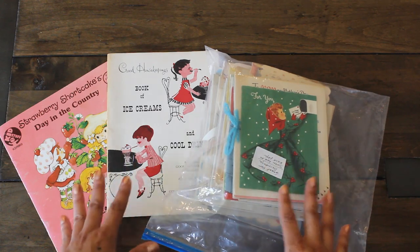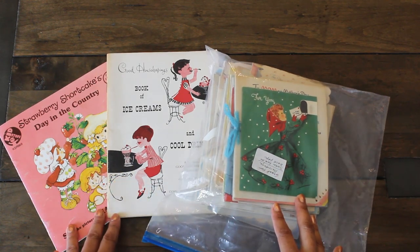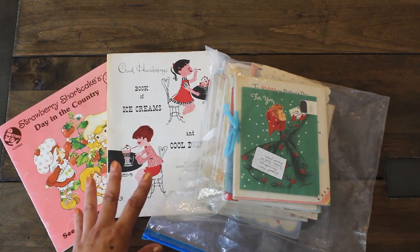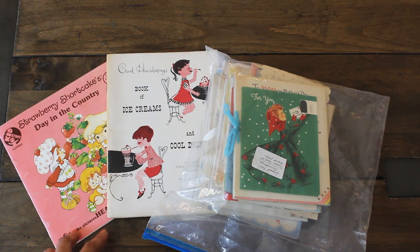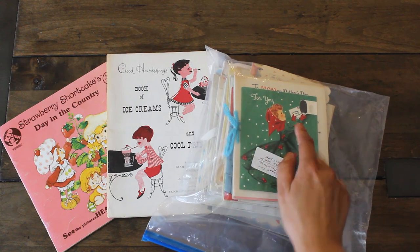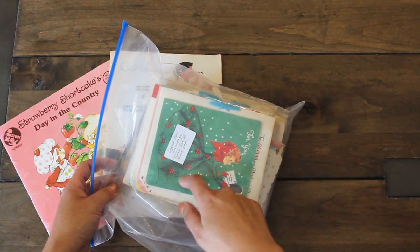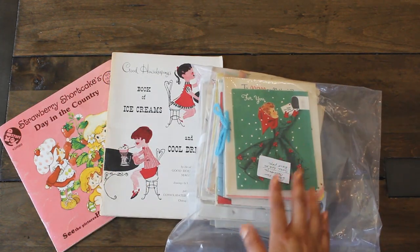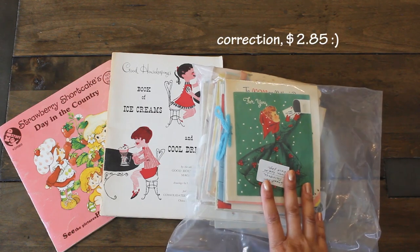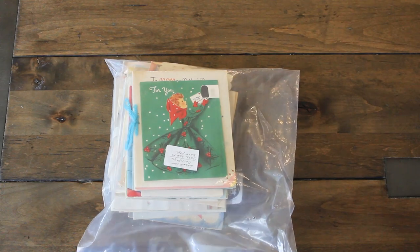First up, you may have seen some of these items on my Instagram feed. I recently went to this antique shop and they had a bunch of vintage items. I was particularly looking for old greeting cards, some music sheets, and cookbooks. Some were a little bit overpriced and some were 50% off. This one in particular was in a section with a sign that said 80% off retirement sale. There were two bags, and a little note says 'good for decoupaging and some pages are blank.' This was originally priced at $12 and I got it for about $1.85.